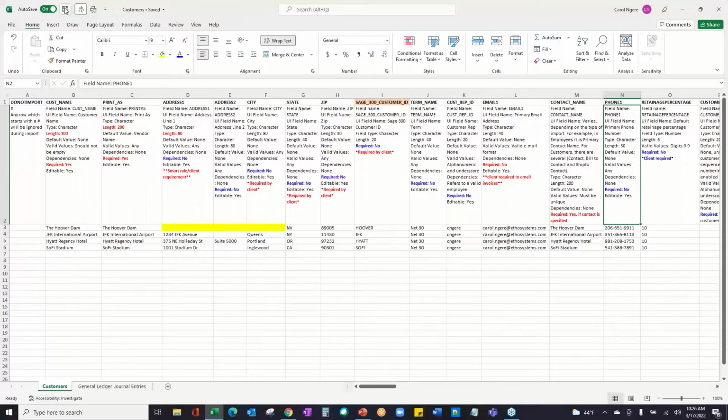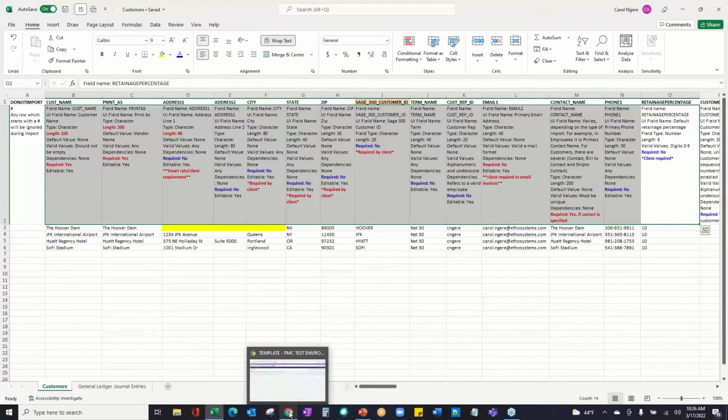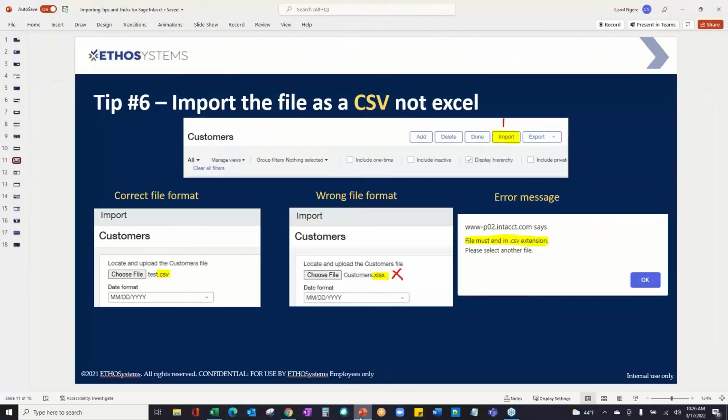And so if I say that, for example, this is what the upload template looks like, now we have gone from 13 to 14 columns that we need. And then going back on here, now that we have our file ready, we're going to save it, and we need to save it as a comma separated value format and not Excel.